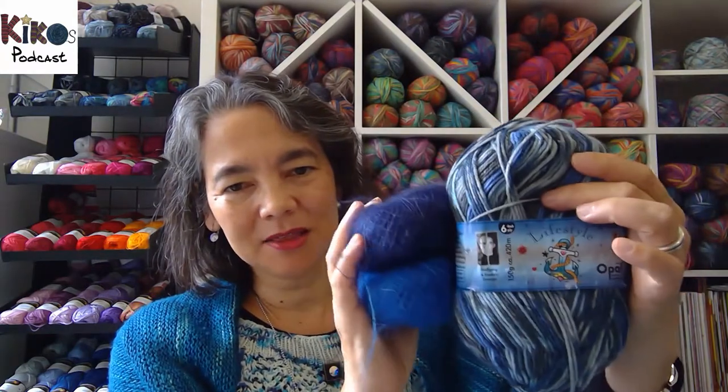The next thing I want to knit for the knit-along: I have enough yarn left, both from the sock yarn and the mohair silk, that I want to knit the gloves or wrist warmers — it's called Maze, also from the Simple Collection by Tin Can Knits. My plan is to have one hand with the dark mohair silk and one with the light mohair silk. I'll show you next week if I manage to at least start with one.